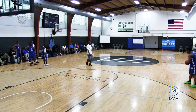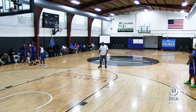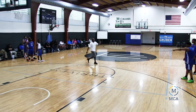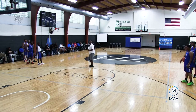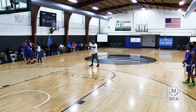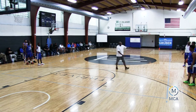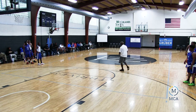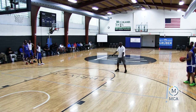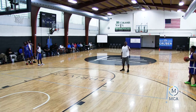So we'll go a minute at this spot right here. You're shooting it, when I say switch, all right? This line right here is gonna drift down into the corner. You're gonna bring your line to the top, skip passes for shots, all right? A minute there, all right? So that's two spots, all right? When I say switch it, this line is gonna bring it up, they're gonna have the balls, you're gonna come across, top of the key shots, 1 minute, all right? When I say switch, they drift down to the corner, you come to the top, you're throwing skip passes to the corner, all right? So we gotta make sure we're on page.